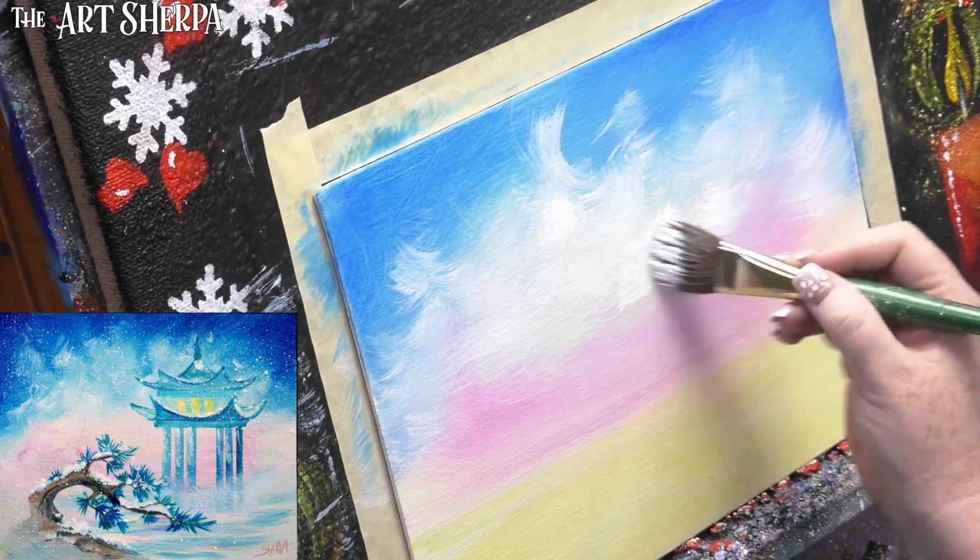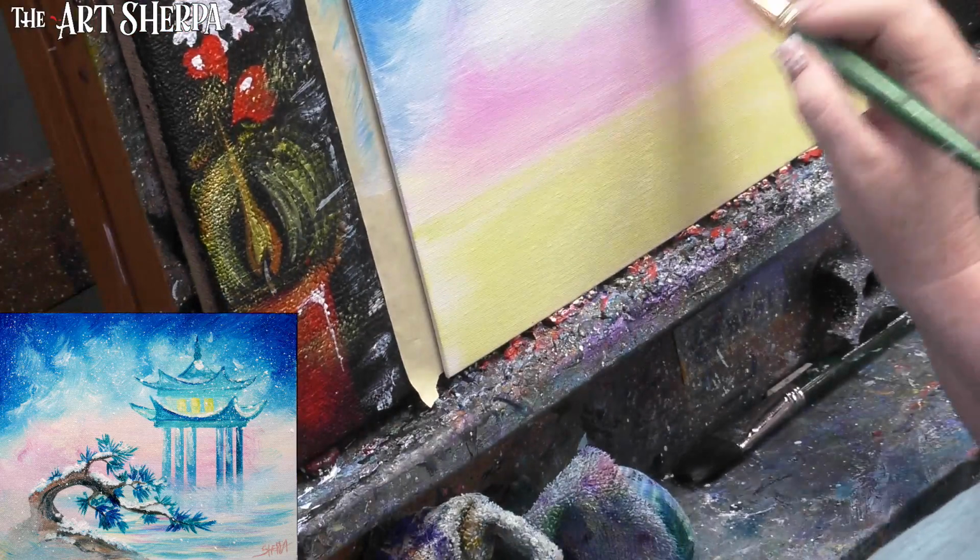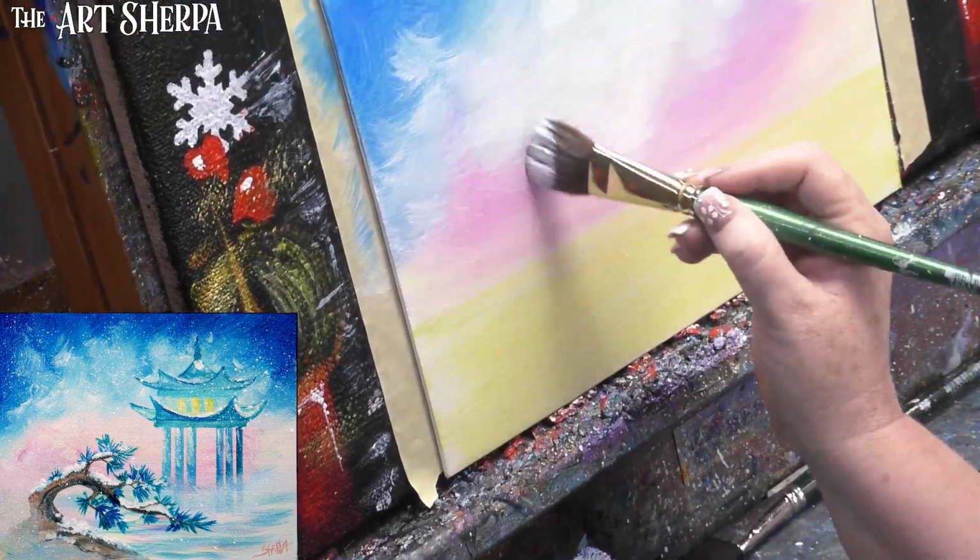I can always come in and soften anywhere that I want to. Now, I can just enjoy that in any space that I didn't mean to. I can go down and bring this down fast into the pink.